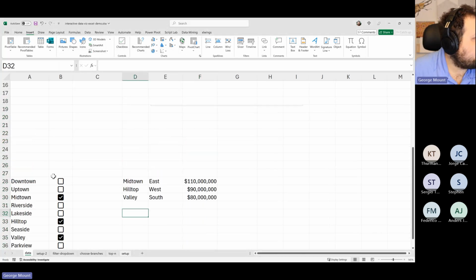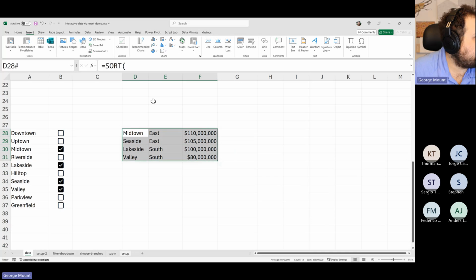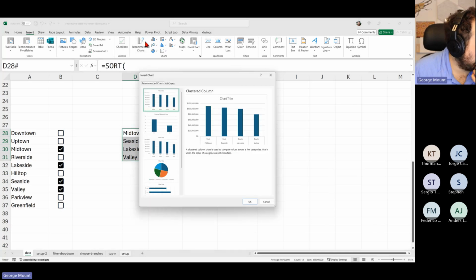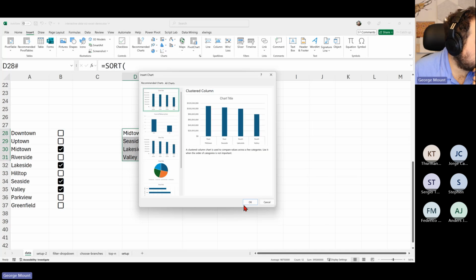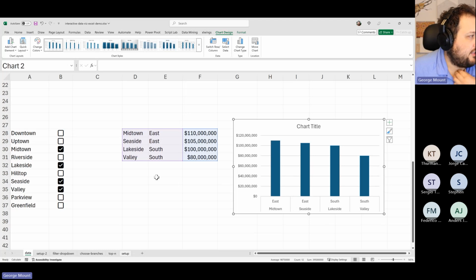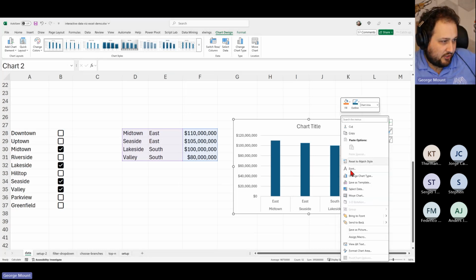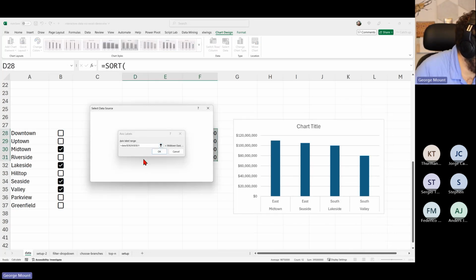currency. Okay, so we have our drop downs. I'm sorry, we have our checkboxes. And now what we're going to do is, again, select the data here. We're going to insert. Okay, let's just select the first one. And then I believe what we could do is the same thing. If we didn't want the regions again, we could select data and just make this column D.